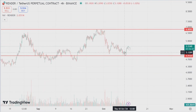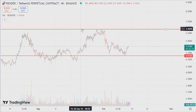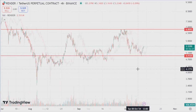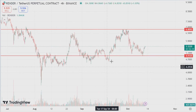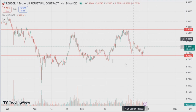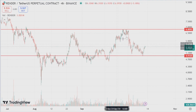It's not going to go straight up through the roof. It's going to get maybe to this resistance here, which is big resistance, come a little bit down, but it will shoot through, maybe have a couple of double tops, and then just break through. And this is how a bullish chart looks. You need to come down again, grab the liquidity to go up. Otherwise, if you don't grab this liquidity, you're going to go up to like $9 and then crash back to $4.9. And that's not what you want to see, because you will shake out a lot of investors. If you go down from like $6 to $4.90, it's not going to shake out a lot of investors.